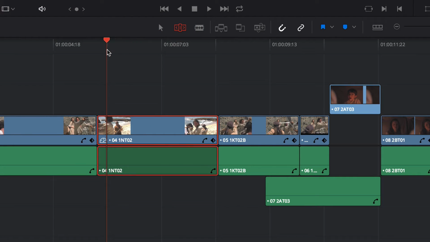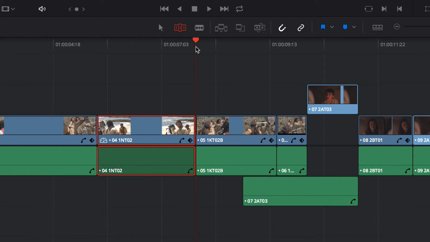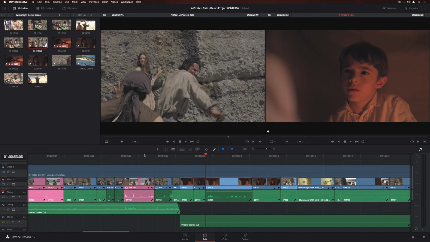Keyboard commands, which are all customizable, can also be used to quickly ripple trim the head of a clip or the tail of a clip to the location of the playhead. Dynamic trimming works for every trim operation, and audio plays with a smooth, tape-style slow-motion scrubbing.